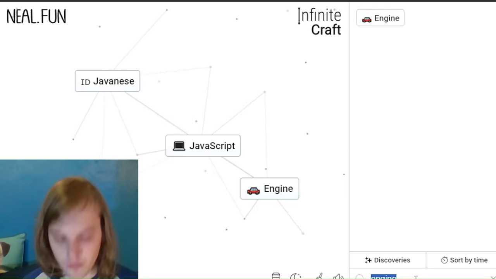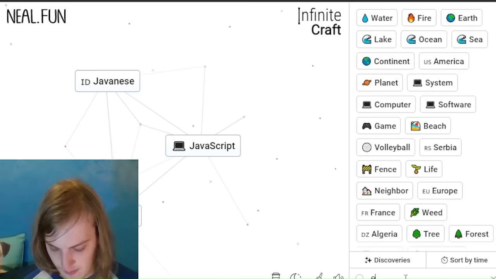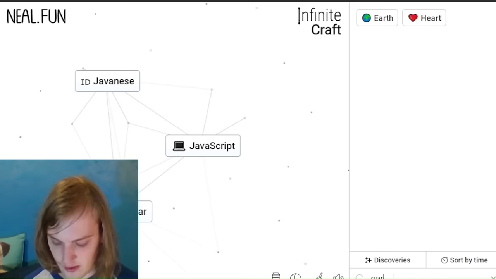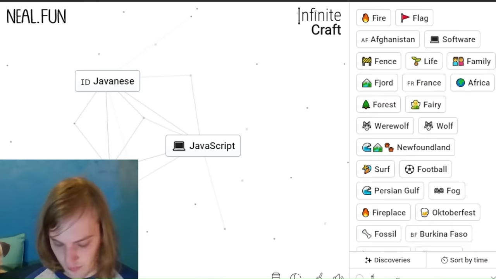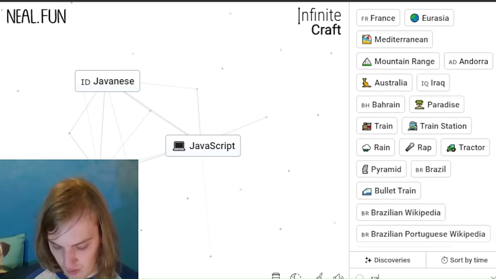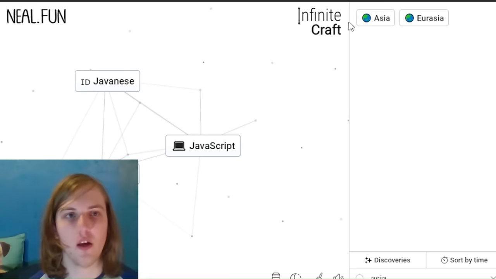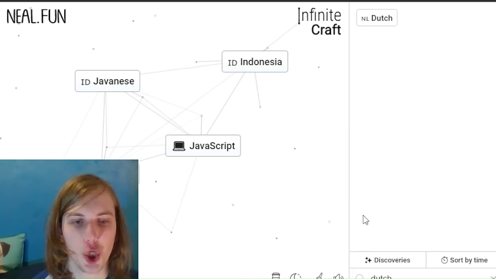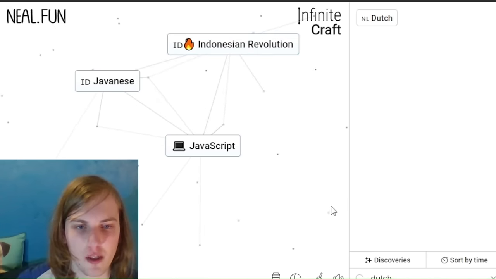Right, engine. Plant. Gets us a car. Back to engine again, because I don't look ahead in the research and just get multiple of what I need. Earth. Race car rally. Then what if we set the rally on fire? It becomes a riot. And then what happens when we rally the riot? It becomes a revolution. And then what happens when we make the Dutch Asian? We get Indonesia. Okay, Indonesia plus revolution. Indonesian revolution. I didn't mean to make that.